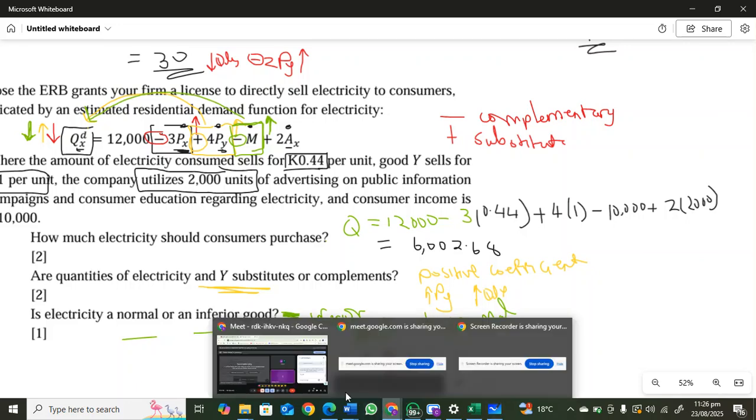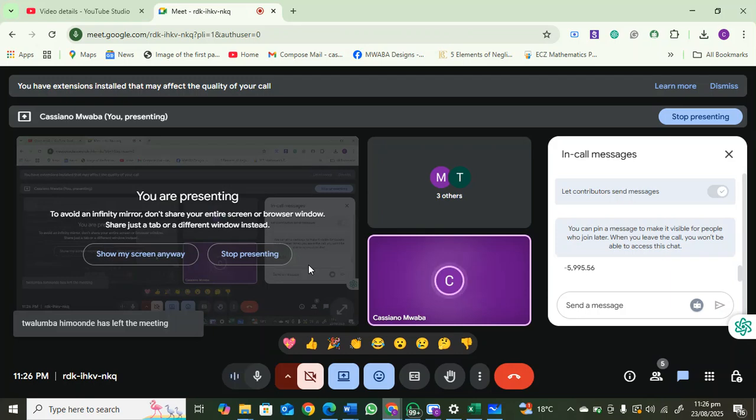Now, you might also meet questions on elasticities of demand. They might ask you to find the own price elasticity of demand, the cross price elasticity of demand, and the income elasticity of demand. So I'm going to show you how to get the price elasticity of demand. I'll let you try to get the cross price and the income elasticity of demand to practice any partial differentiation that can come your way.